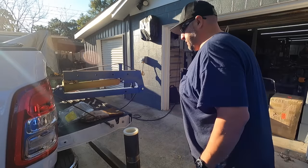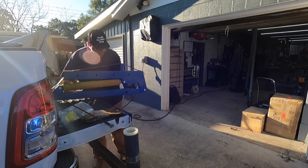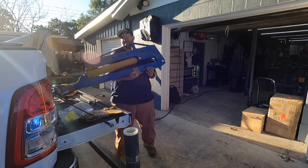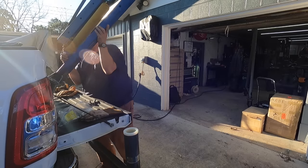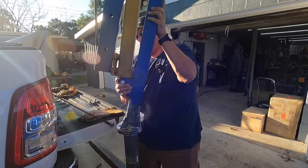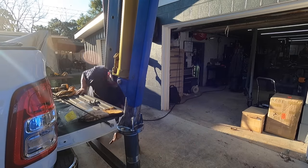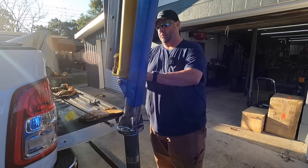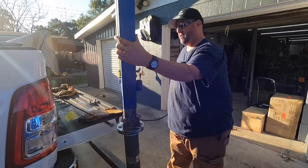Let's see if I can manhandle this thing up here. This is what I've been concerned with the whole time. It is pretty stout. All right, there we go. That was the handle for the jack, a little short handle that I make for it. We have some action there.